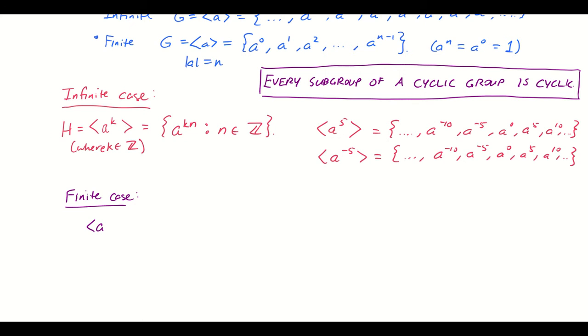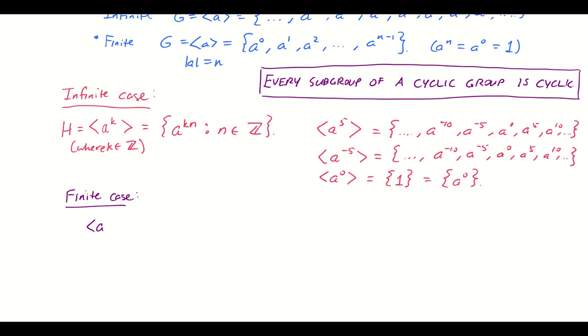Oh, wait a minute. Before going on, I want to make sure and mention, even though I never said that we couldn't do this, in the infinite case, we could always take the subgroup generated by A to the 0. That's the identity, so that's just the subgroup consisting of 1. You could also call it this, just the subgroup consisting of A to the 0. And that falls perfectly in line with our previous observations because, well, this is just the set of all powers of A where the exponent's a multiple of 0 because, well, how many multiples of 0 are there anyway? Just that one.